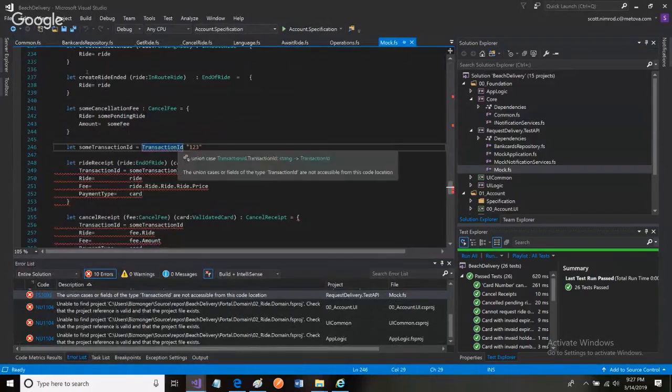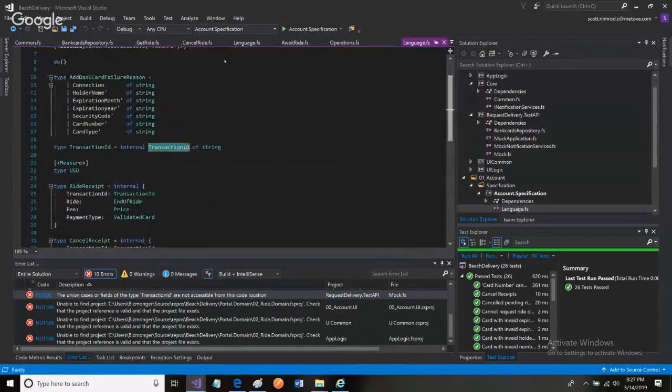Now what? It says this transaction ID is not accessible. Hold up.